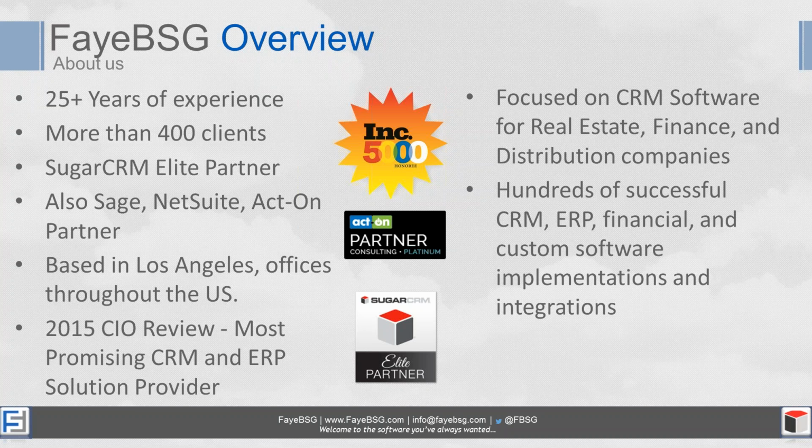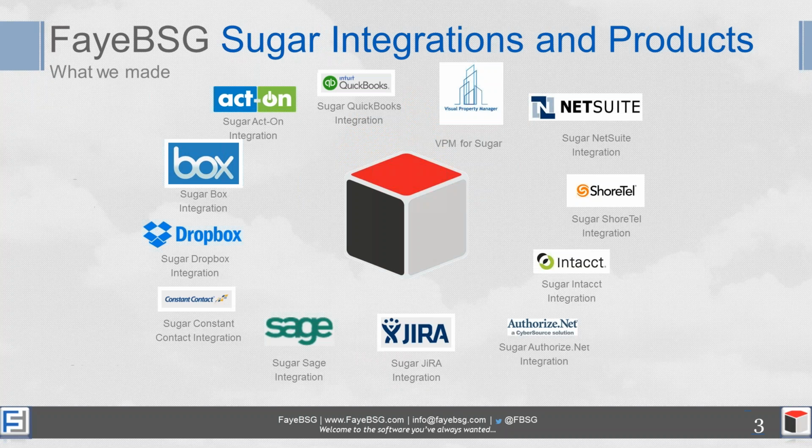A couple other things about us. We're really known for integrations in the CRM software space, and so we've built out a ton of integrations with Sugar and a lot of other products. Some of these you may recognize. We've built out integrations between SugarCRM and QuickBooks, ShoreTel phone systems, Authorize.net for credit cards, Constant Contact for email marketing, Box for document storage, and our latest right here is the Visual Property Manager.